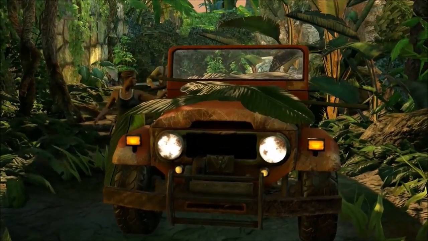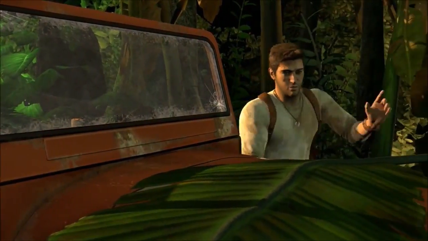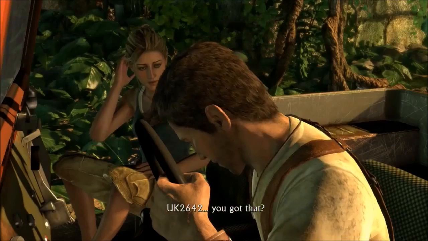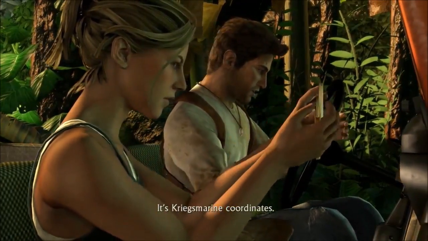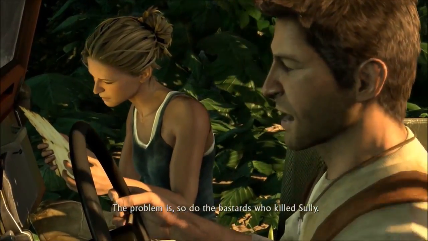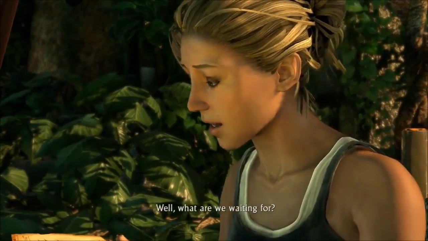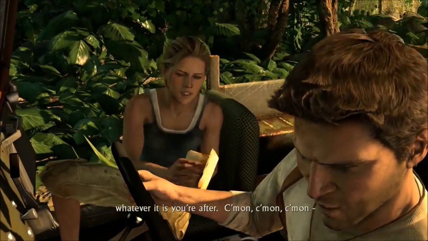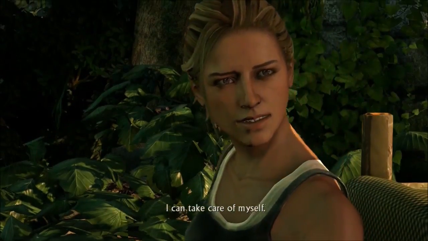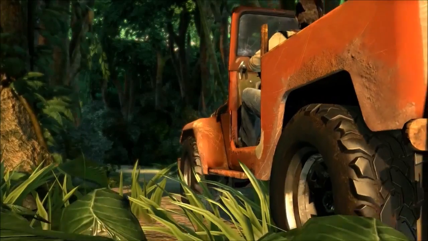You always been this popular? Oh, that's one. Well, I do seem to attract the scum of the earth. No offense. Do you have a good memory? Yeah, why? UK 2642. You got that? Yeah, what is it? It's Kriegsmarine coordinates. I think I know where the Spanish took El Dorado. The Spanish found the treasure. They had to move it there, to that island. Krieg followed them. Well, what are we waiting for? I'll get the story and you get whatever closure you're after. Come on. Yeah, my mentor just died. I can take care of myself. Besides, you owe me one. True. I suppose I do. Yeah, okay, I'll think about it.